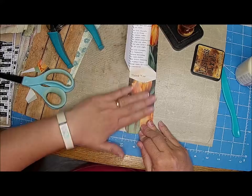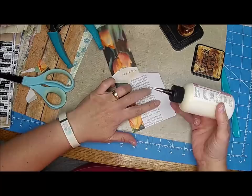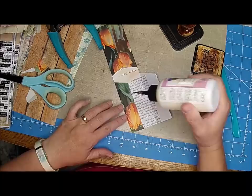And how fun is that? Super simple. Same on this side. I just glue here. Put one here. And here. Because I forgot. And then here.